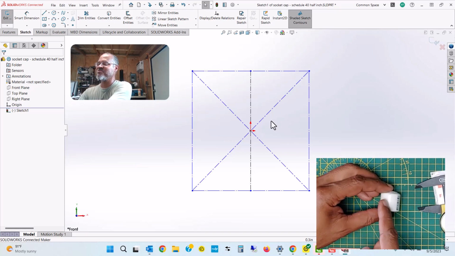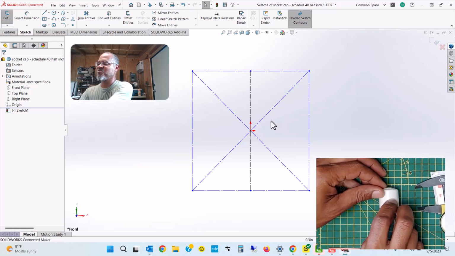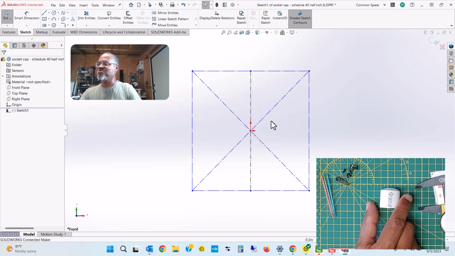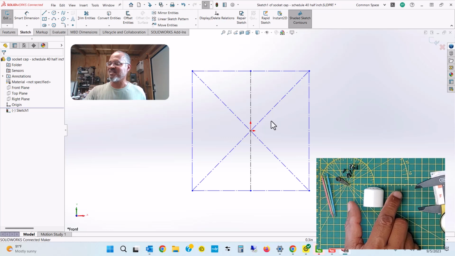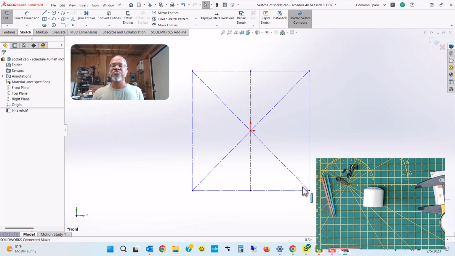We want half of that U, so we're going to make half of that U in the program, and then we're going to rotate it about the center axis to get a three-dimensional object out of that. So that's what I'm going to do now. I'm going to draw half of this in the program, and we'll have a profile to rotate against.